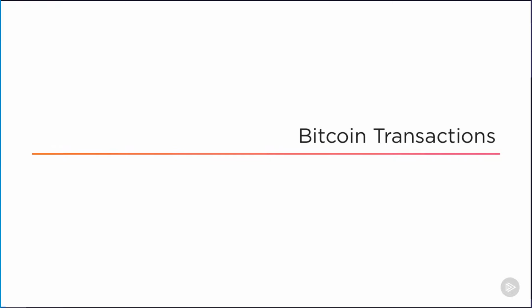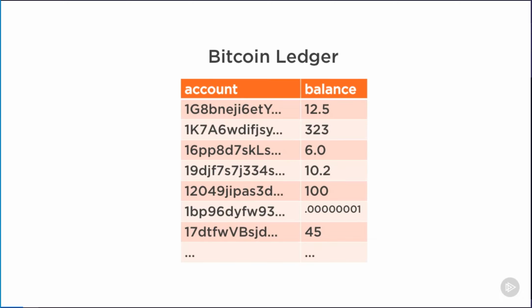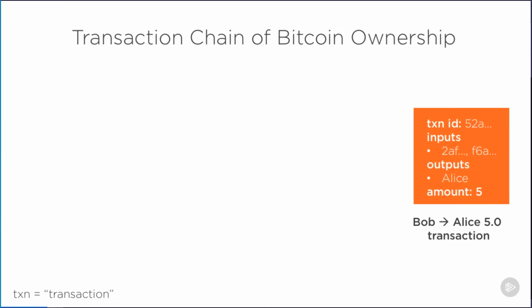Now that we have an understanding of addresses and how transactions are authorized, let's dive a little deeper into those transactions and how they're stored in the decentralized ledger. One surprising aspect of Bitcoin that I've oversimplified so far is that no balances are stored. The main ledger only stores transactions. But without balances, how do you find out how much money you have? And if Bob creates a transaction sending 5 Bitcoins, how do you know he actually has 5 Bitcoins to spend?